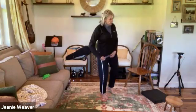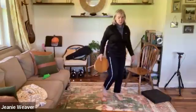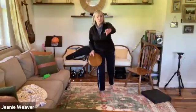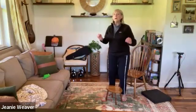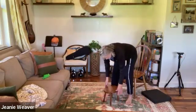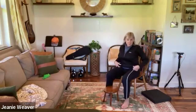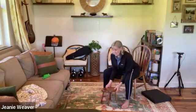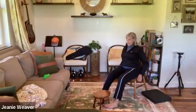Now, we're going to do one more. I'm going to add one more to a lot of these, and it has to do with muscles that you use in every single one of them. Okay? And it's a muscle that you've got to be good at using. And it can also be problematic for people with knee and hip replacements. So, see this? This is a very unstable little stool. You don't stand on this, but what do you do with a little stool like that? Because they're cute. You don't want to throw them away. Put them in front of you.